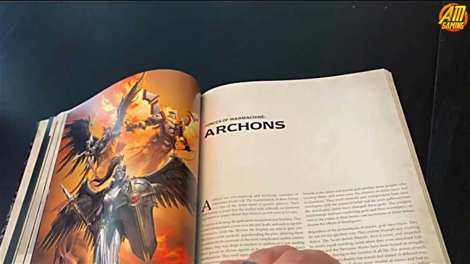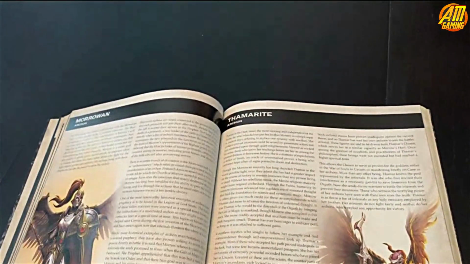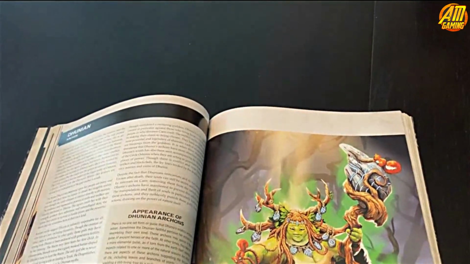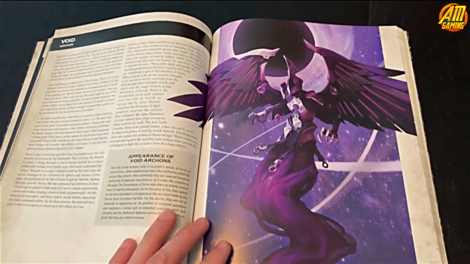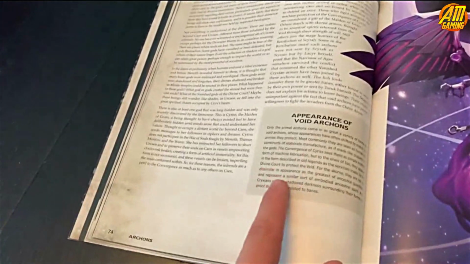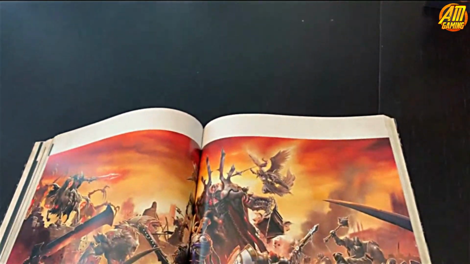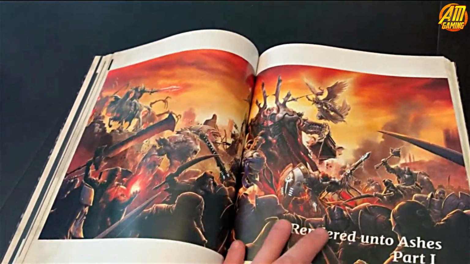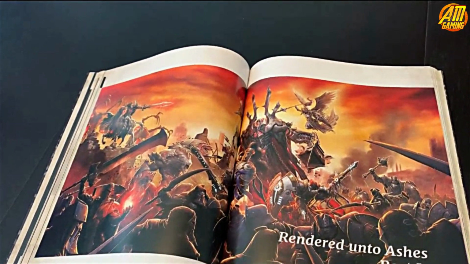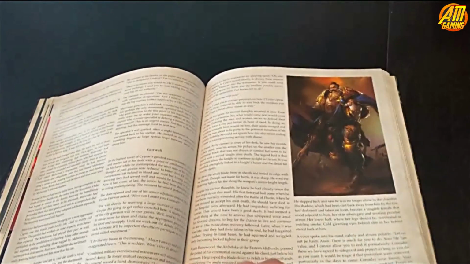Next it goes into the Archons. This is again another Forces of Warmachine section. It talks about Morrow, Thamar, Dunya. There's a really cool picture in here of the Void Archon. If you guys haven't seen it yet, that is awesome. It talks about different appearances that they have, which I think is really neat. And then there are two parts of the story. I believe the story is going to be based around the claiming itself, so what happens in the claiming, all that fun stuff.